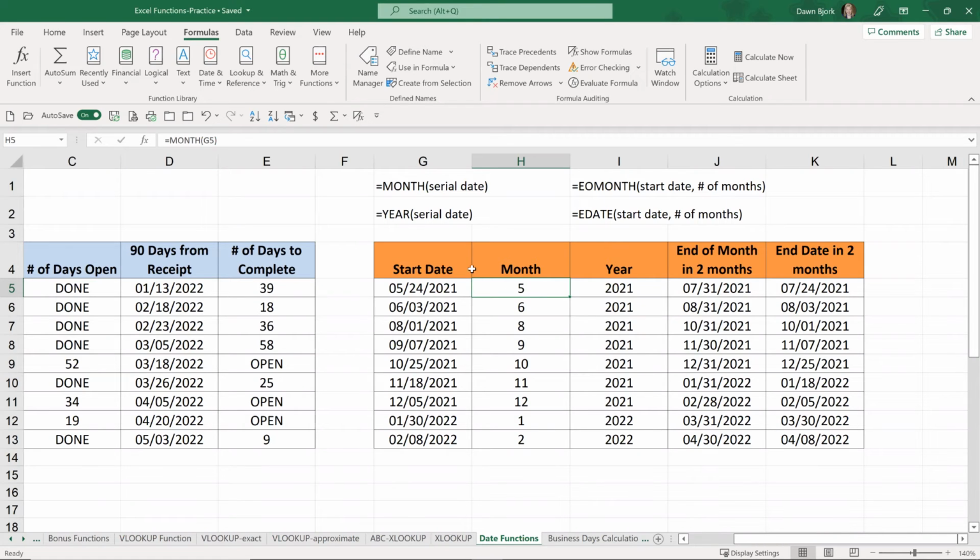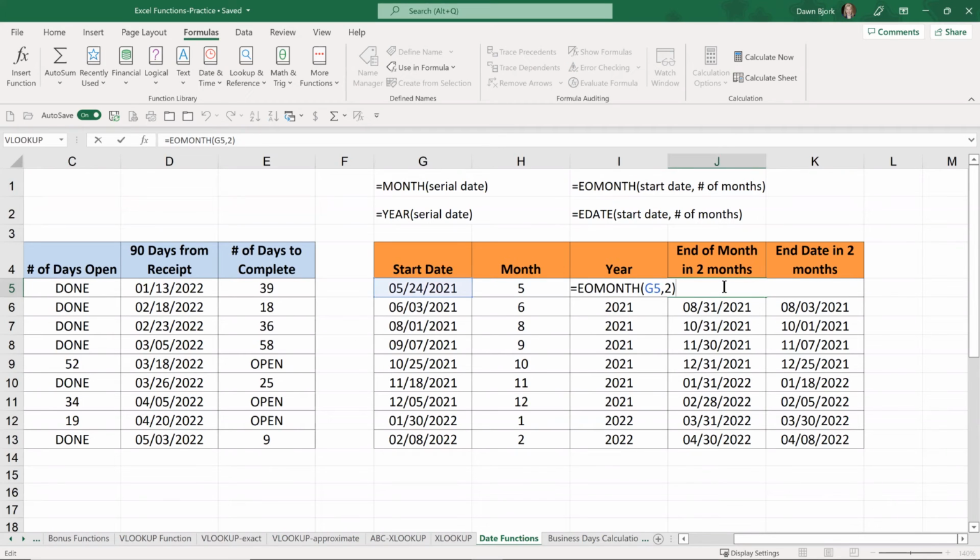So for instance, in this column, this is using the month function that is simply giving us the numeric for the month, and we could sort and filter on that. Or the year function, which is, as appropriate, the year for that. But we can also use things like the end of month and date, depending upon maybe your counting systems and other types of deadlines that you have.